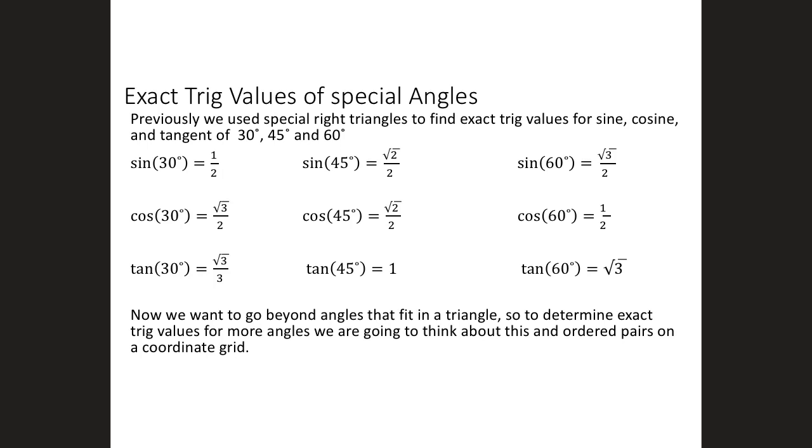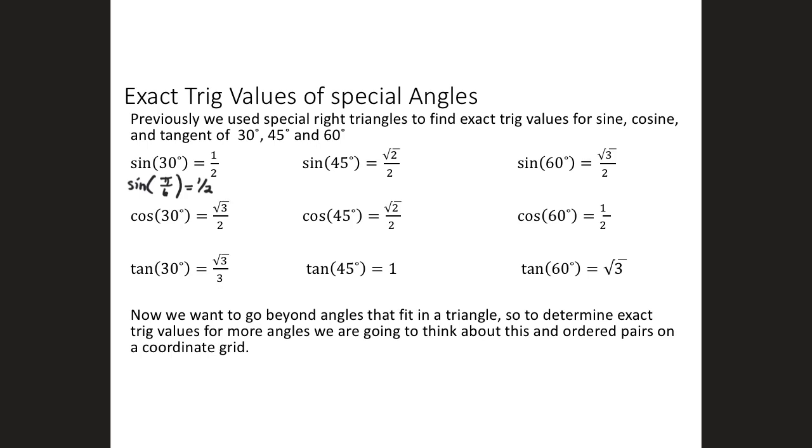Okay, the last thing that we'll talk about really quickly in this video, you don't even need to necessarily write this down, is the exact trig values that we talked about last week. Our exact trig values we found using special right triangles. We found that sine of 30 degrees was 1/2, sine of 45 degrees was square root 2 over 2, and so on. Now that we're talking about degrees and also radians, 30 degrees is the same thing as pi over 6 radians. So this is the same value as sine of pi over 6.